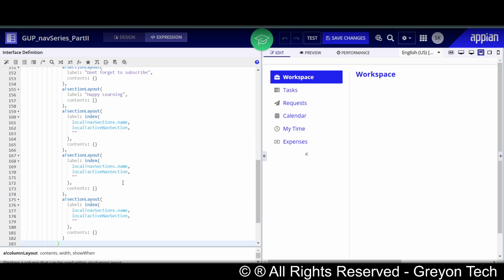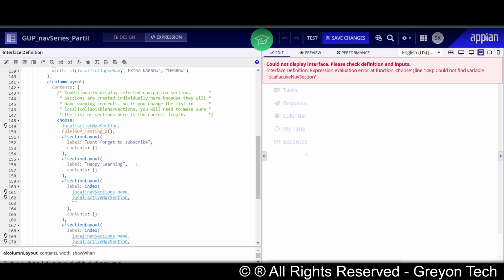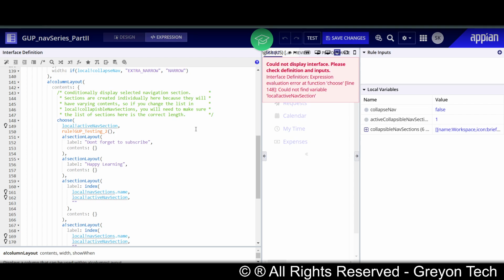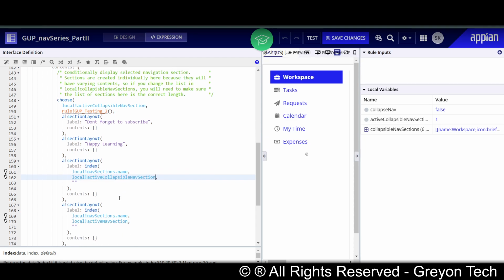Now you can see that whatever we did previously for local bank active nav section, we have to replace it here. Actually the variable name is different.